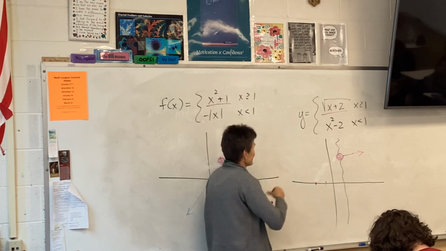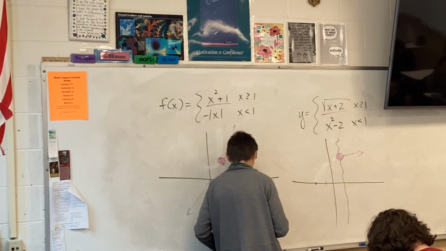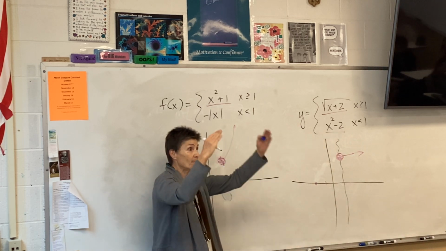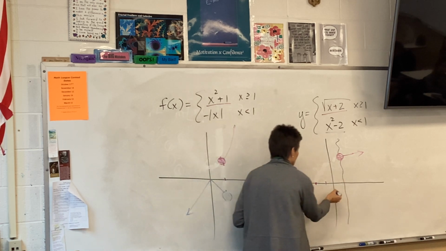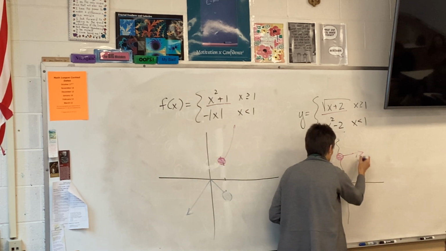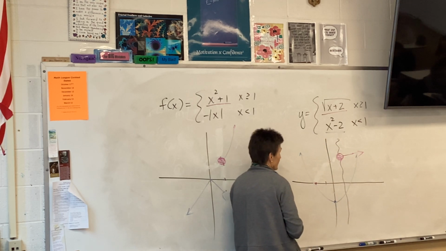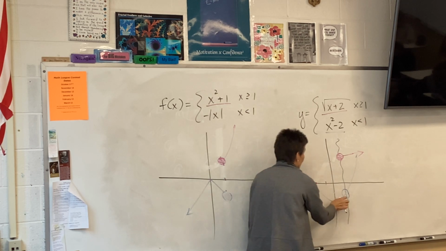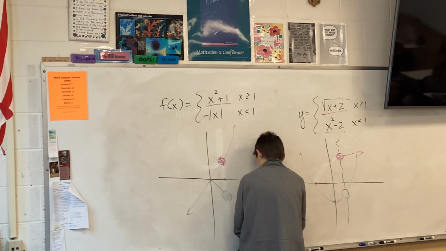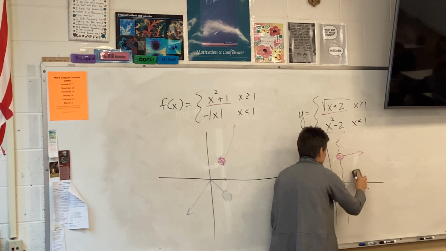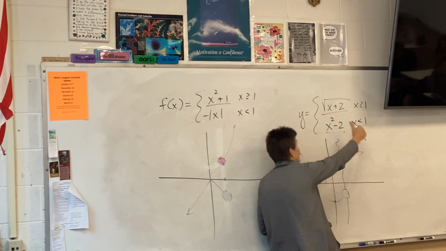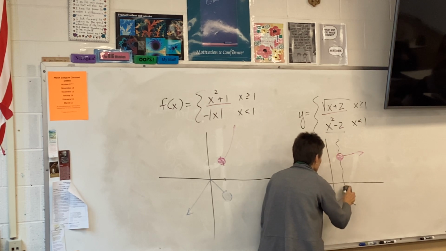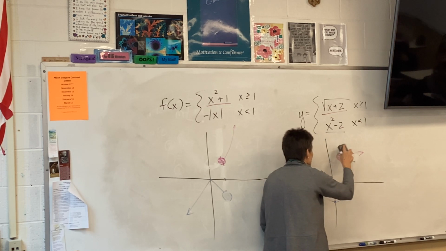Alright, what's this? What shape is this? Parabola. Parabola that has been moved down 2. It intersects here. Open circle. Get rid of this side because the arrow is pointing left. So that's what I keep. And that's it.